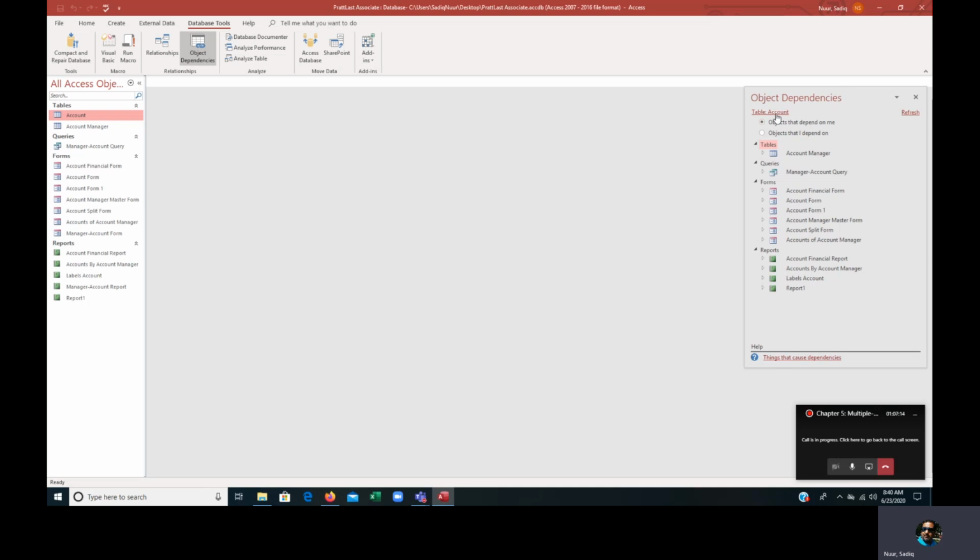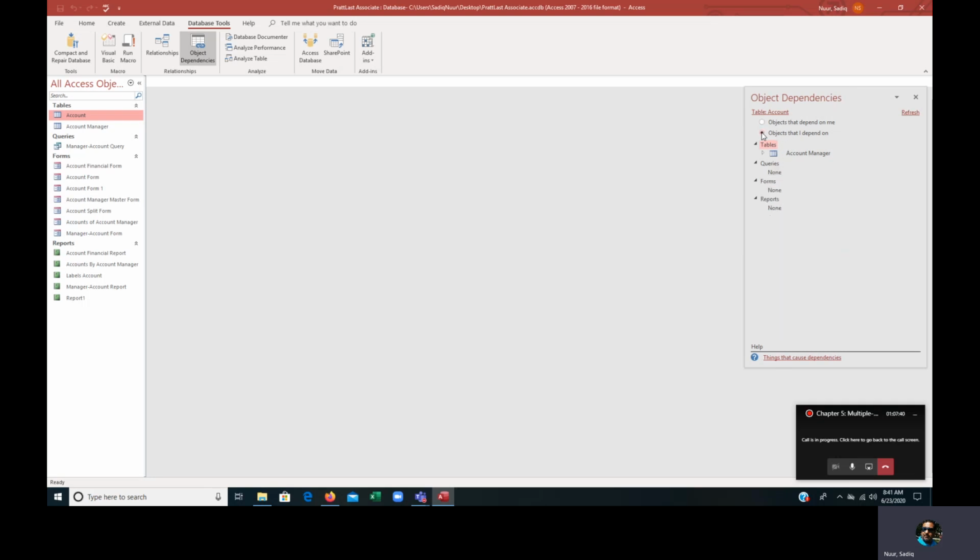Which object depends on the account table? Because we created a relationship with the account manager, this query depends on this table and all these forms, right? And then the next one says objects that I depend on. Okay, so these are the two options.